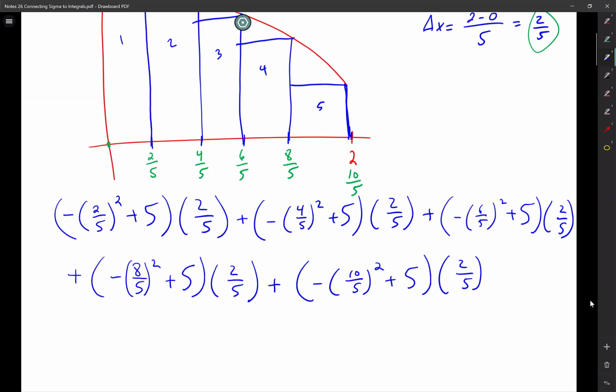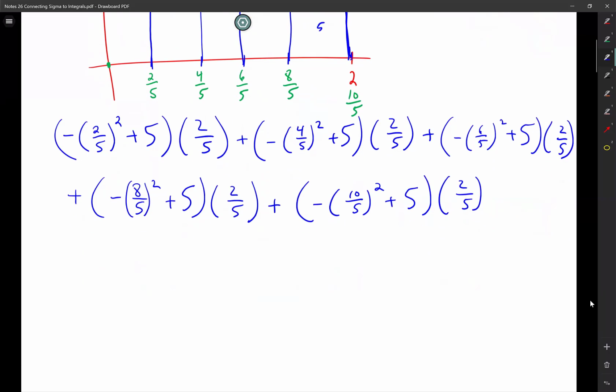Okay, anyways, I'm doing this right here. Let's see who's faster. Oh man, I'm already behind. Yeah, I'm already behind. I'm going to wait for you guys. It would take me forever now.